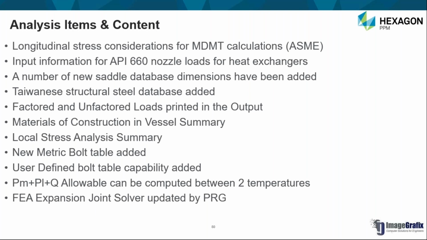Then another is that the Paulin Research Group FEA expansion joint solver has been updated. The main part of the update was the calculation and printing of the stresses at the stress classification line. If you look at TEMA, they show you where these points need to be, where the stresses are to be reported. So when you run an FE expansion joint calculation in PV Elite 2019, you are going to see a lot more information now. That solver has been updated to quite some extent.